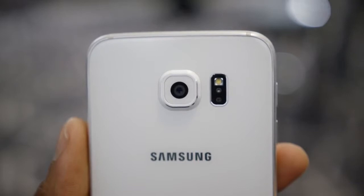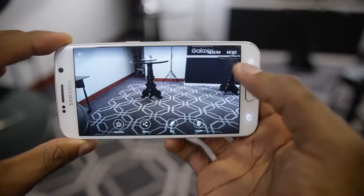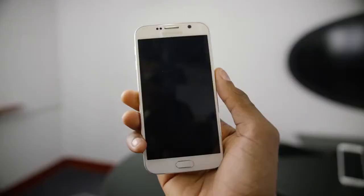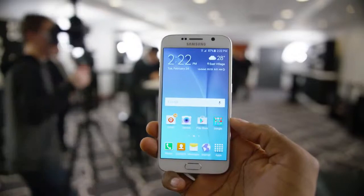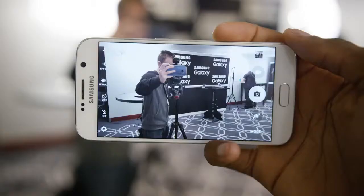It's rocking a new 16 megapixel sensor with all new optics — an f/1.9 maximum aperture, which is super fast, and I'm glad that's improving. Combined with optical image stabilization, that should make for awesome images and video, and should be even better in low light. There's also a shortcut by double-tapping the home button from anywhere — kind of like the Motorola double twist — and it's actually pretty fast, so you can take a photo in probably under a second. It's also capable of 4K video.